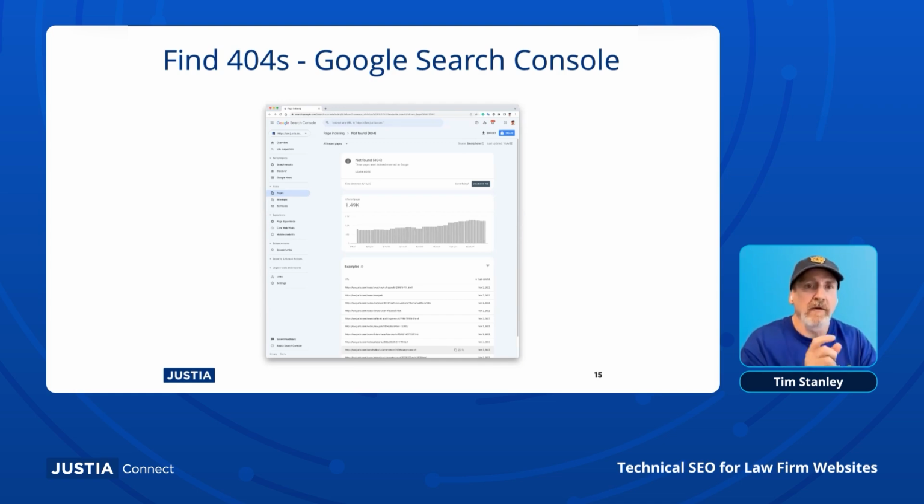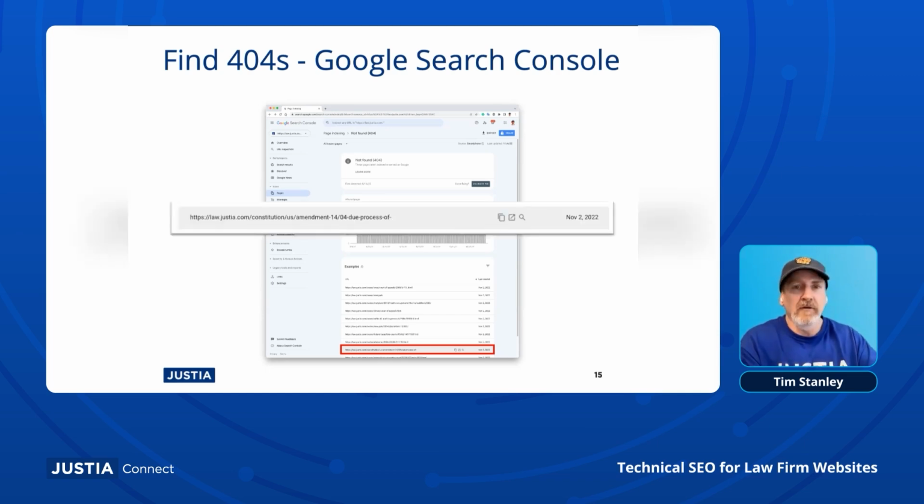And if you see one that looks interesting, like I saw one here for a law site, someone had put a link in and it was broken. And then I could go explore, see what website was linking to it. I would want to redirect this page over to the proper page. In this case, they just failed to put the full URL in. But you could also do this to find links that were going to previous versions of your website to make sure they're linking over.